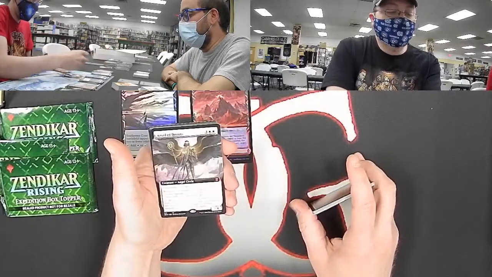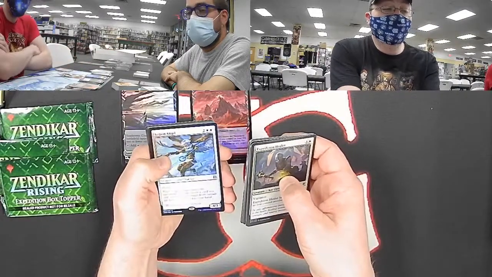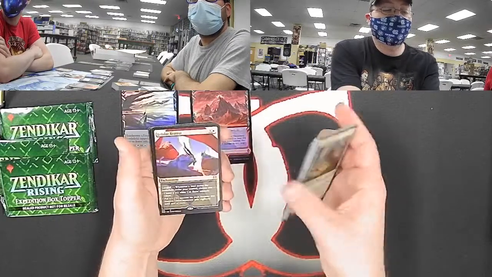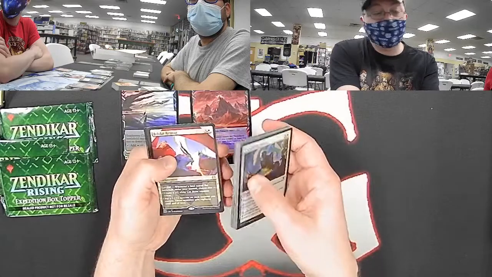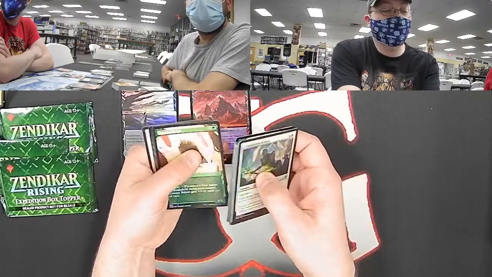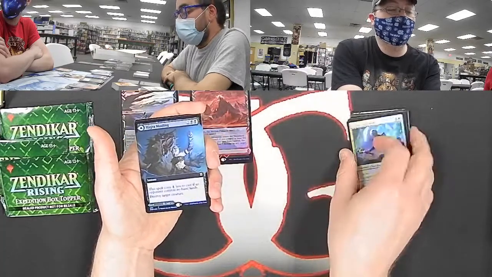Angel of Destiny Mythic full art for white. Foil Legion Angel for white. Showcase Felidar Retreat for white. A pretty good pack for Ronnie. Showcase foil Canopy Baloth for green. And a full art foil Hagra Mauling for black.